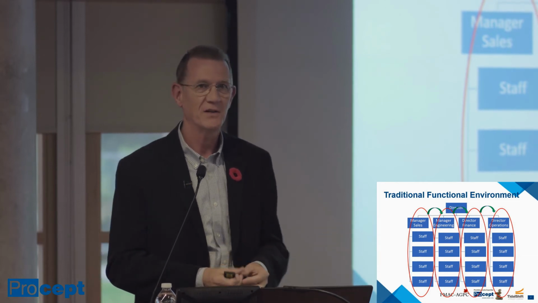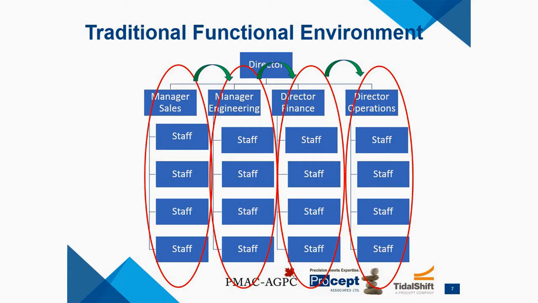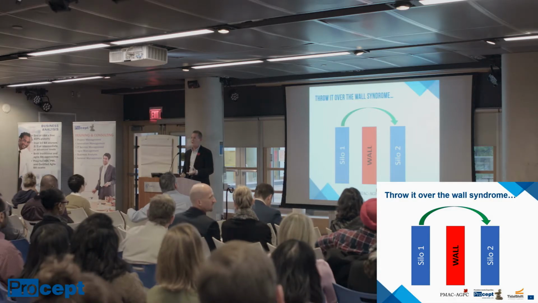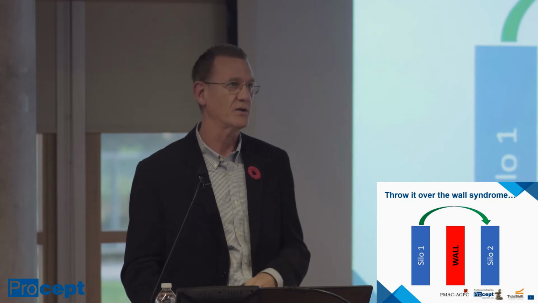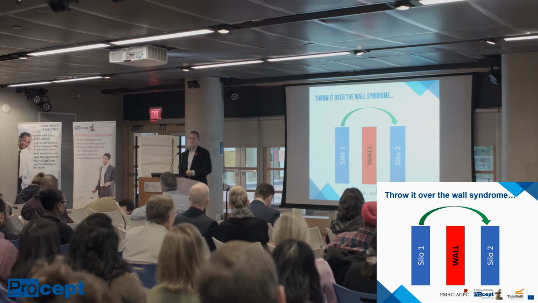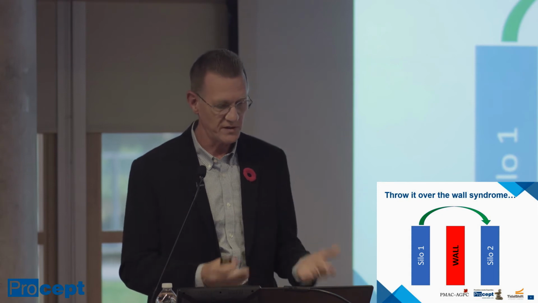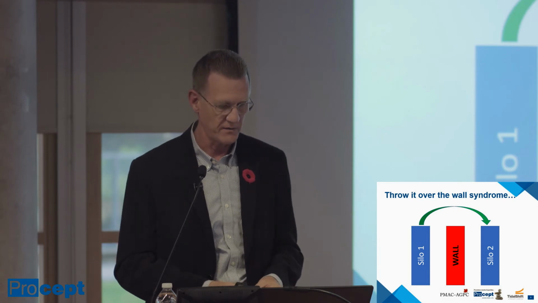Well, this is because of the challenges of hierarchical structures in a functional environment. So the work tends to flow in these silos, and we end up with what I call throw-it-over-the-wall syndrome. So you have silo one where they're doing whatever they're doing. The engineering guys, they're pretty sure of what's needed. And then the sales guys, they're waiting to get this wonderful product, and then they eventually get it, and it's like, no, this is not what we wanted. And there's this wall between, and so they throw it over the wall, and then they have to start to really communicate, and guess what? They've lost a lot of time. They're no longer competitive. And so these are structures that have had to change because of the competitive environment of the world that we find ourselves in.